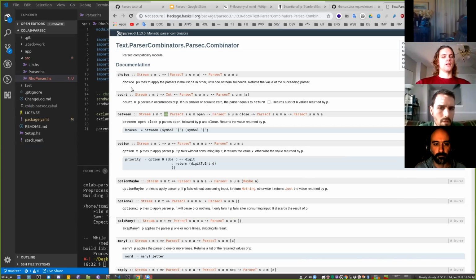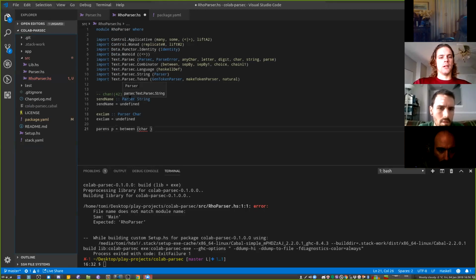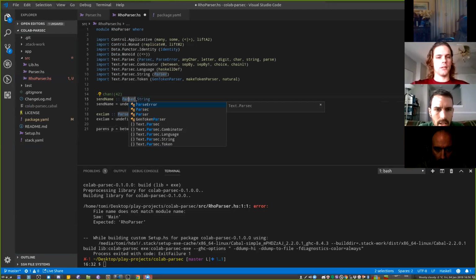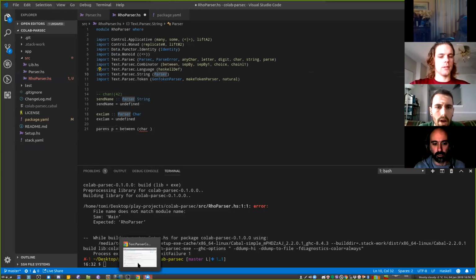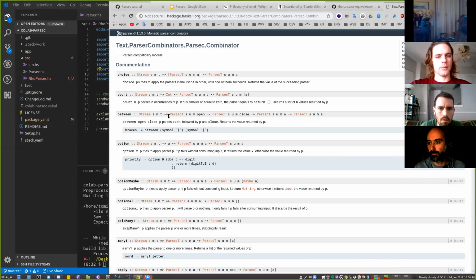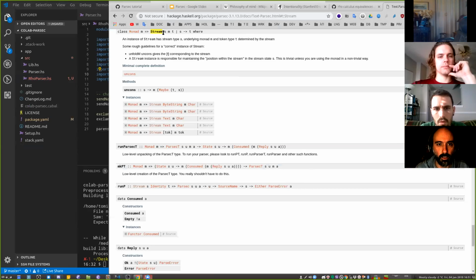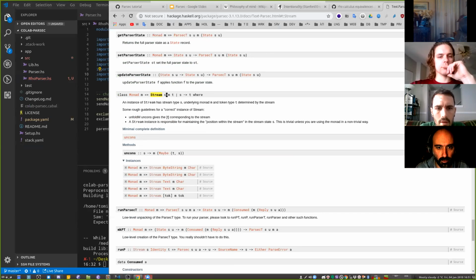Is that double arrow like an anonymous function type of thing? No, this is really a constraint. With this constraint you're saying that S, M and T must be something. When you look at the stream, you can see that S can be really anything, but M must be a monad. And I will show you what this parser type looks like.